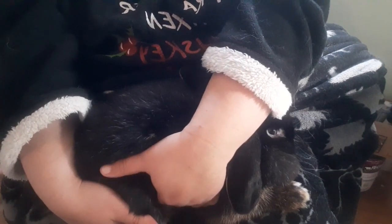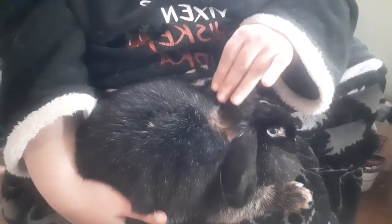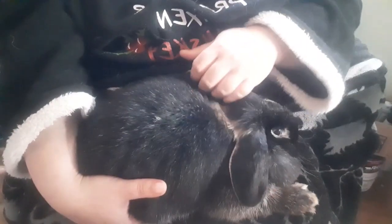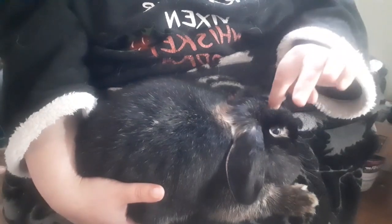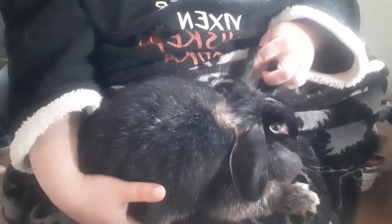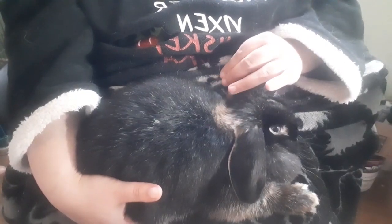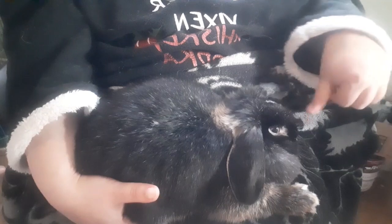So she's pregnant because I am shifting gear and I still want show quality lops. So I want rabbits that have good conformation, nice, good wide butts, good ears. I still want all of that, but I specifically want blue eyes. So out of her children, so she was bred to another Vienna carrier. So some of her children will be blue-eyed whites, some of them will be Vienna marked, and some of them will be standard. So I am breeding for blue eyes.